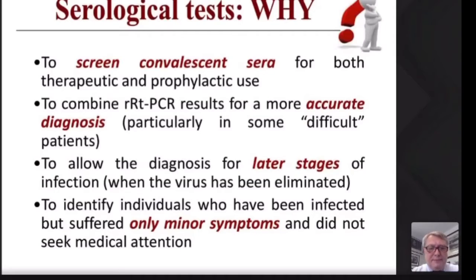To eventually combine with molecular results for a more accurate diagnosis, particularly in some difficult patients, to allow diagnosis at later stages of infection, in particular when the virus has already been eliminated. And finally, to identify individuals who have been infected but suffered only minor symptoms or did not seek medical attention. So, many reasons to use serological tests.